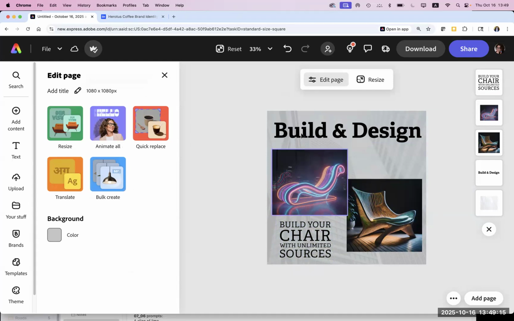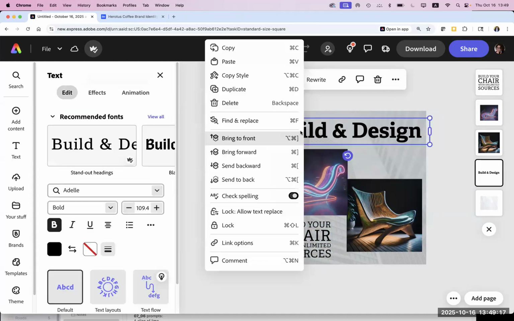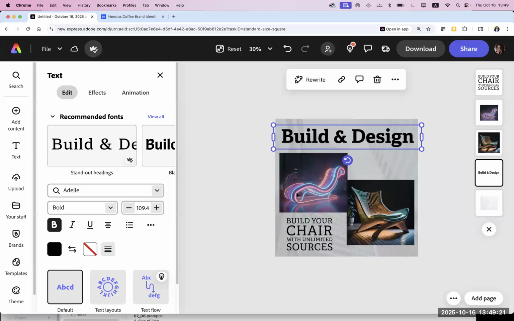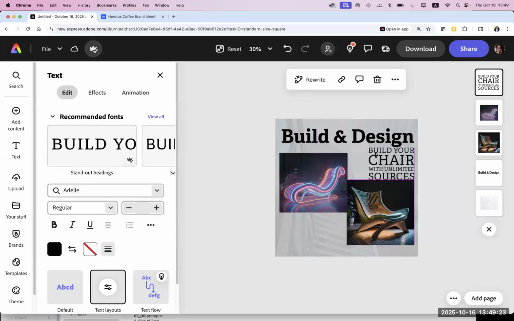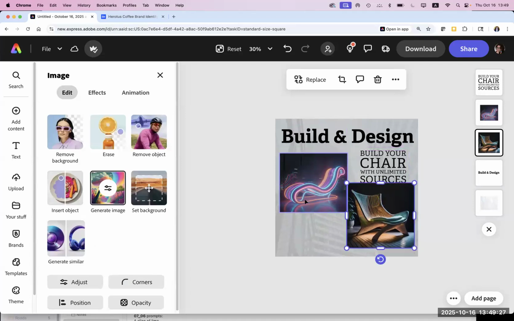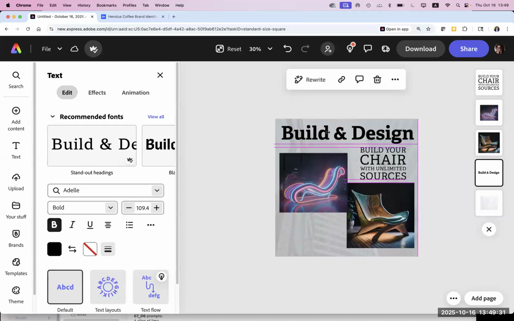And maybe I'm going to create something else. And if I want to go back here, I can select that and put it over here. And then select this one. And if I want to add some kind of colors to it, I'm going to select all.